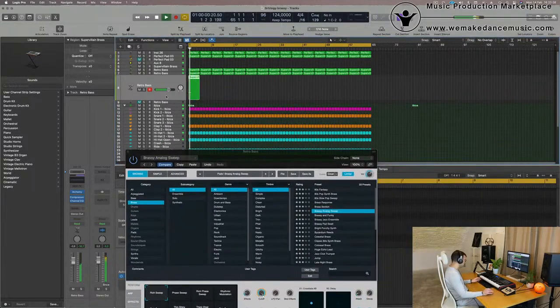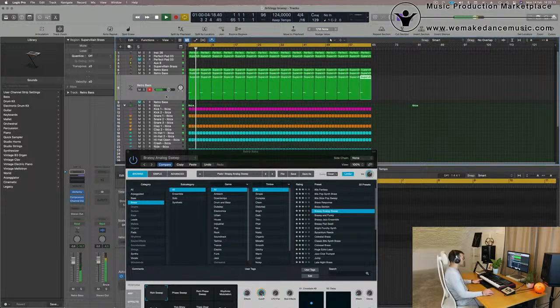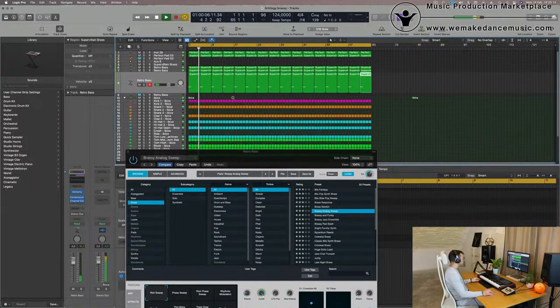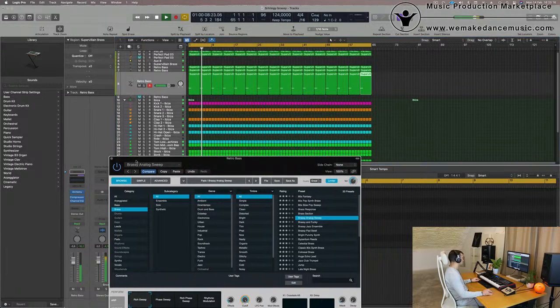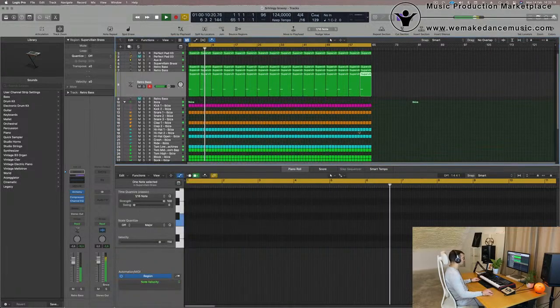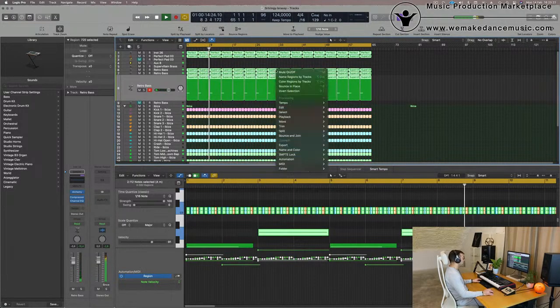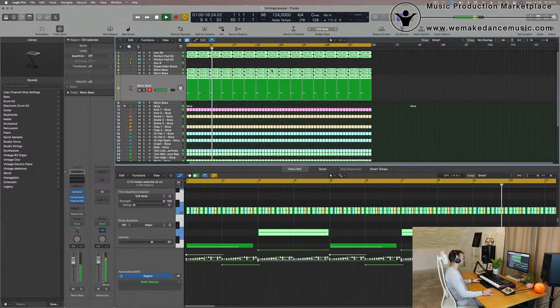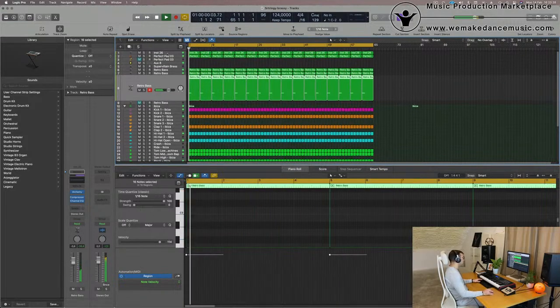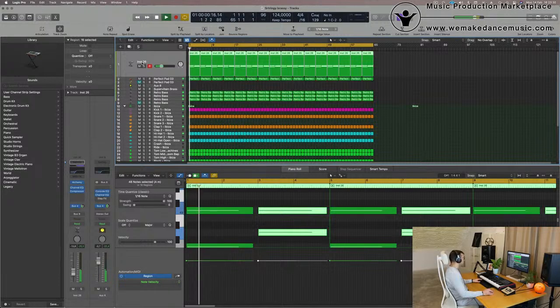Definitely add some texture. Control A. I'm going to name region by track, color region by track, so we're going to remove a little bit of the confusion here. Going to name the channel, so I know where I'm going with that. This is the pad.